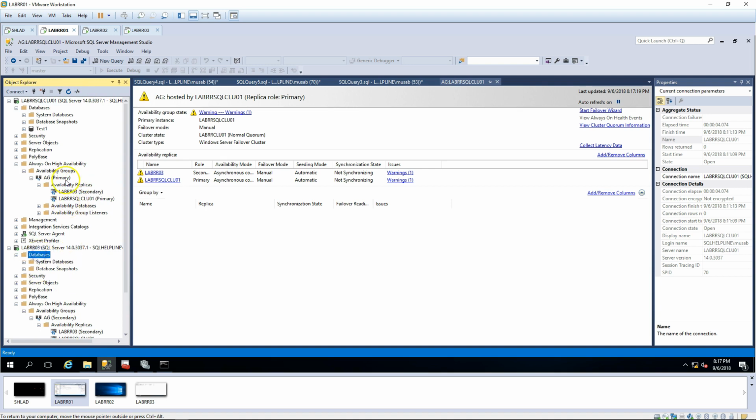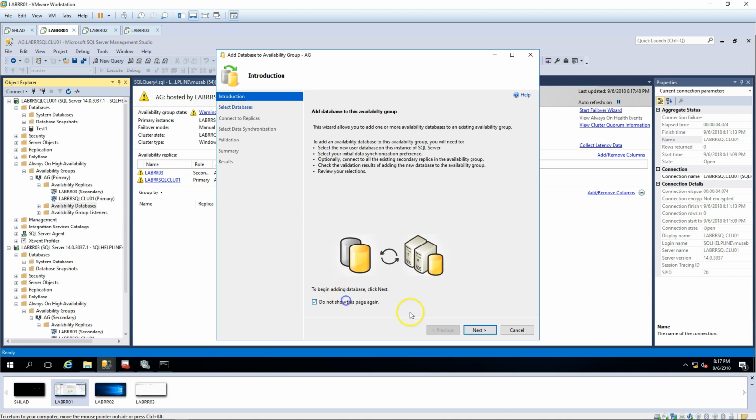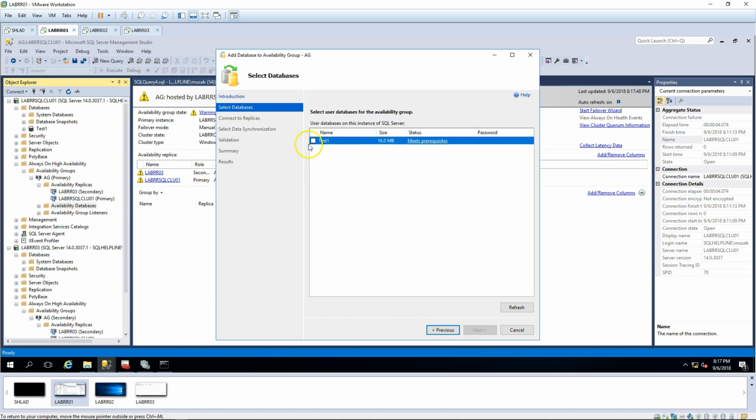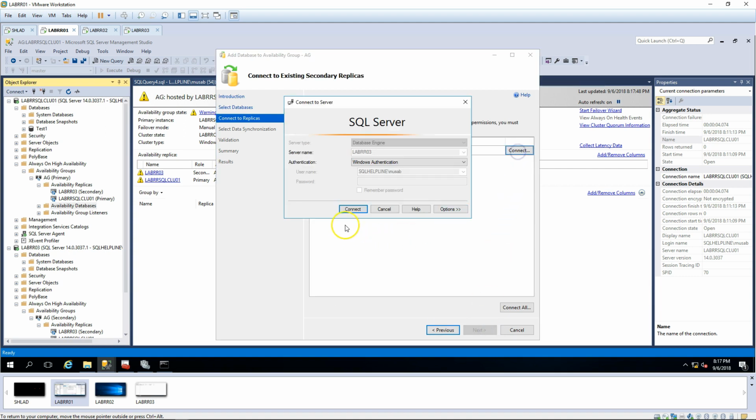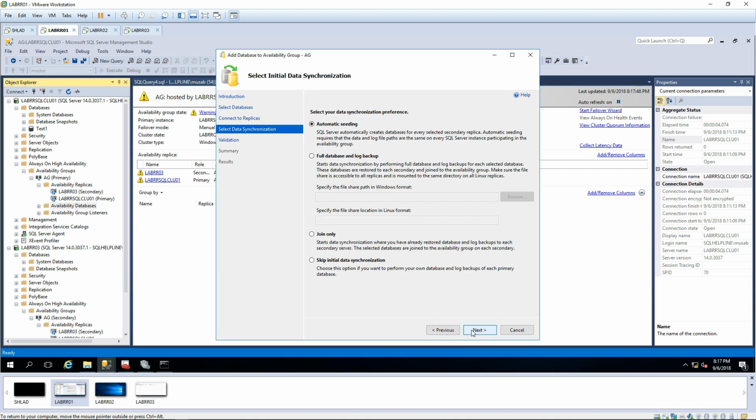So now we can see that there is no database on the secondary replica, and once we add the database in the availability group, it should automatically be synced to the secondary replica.